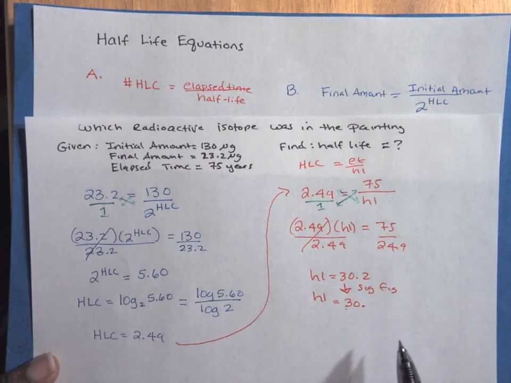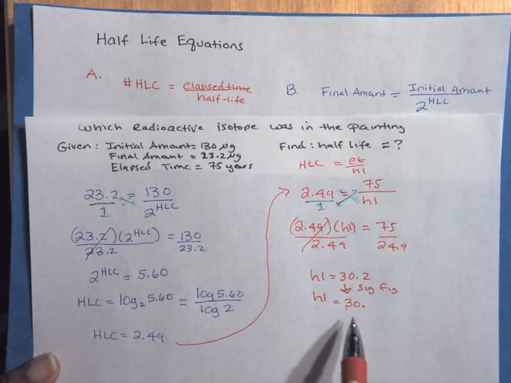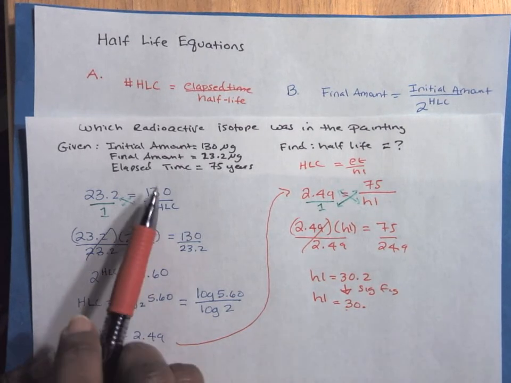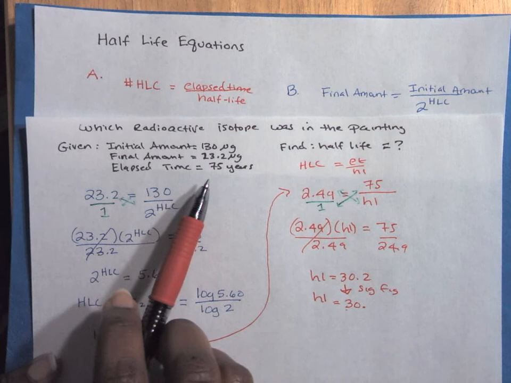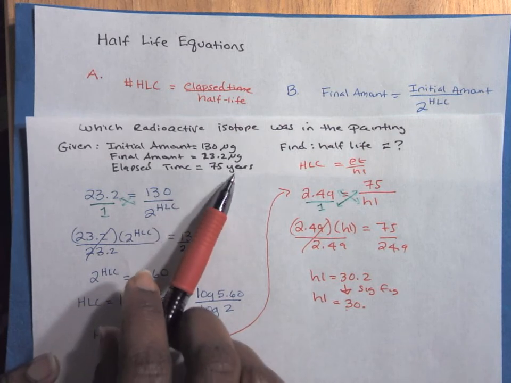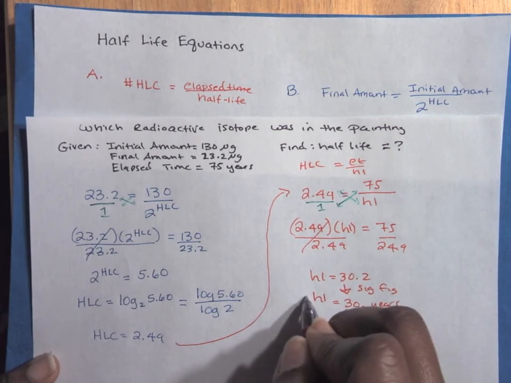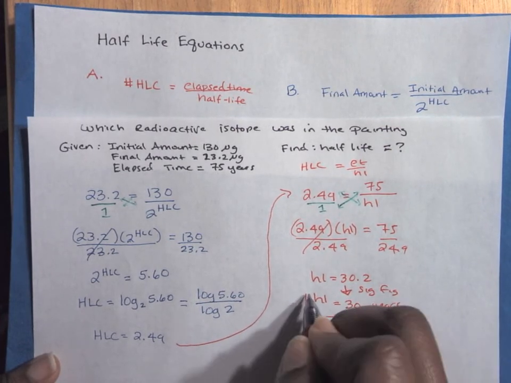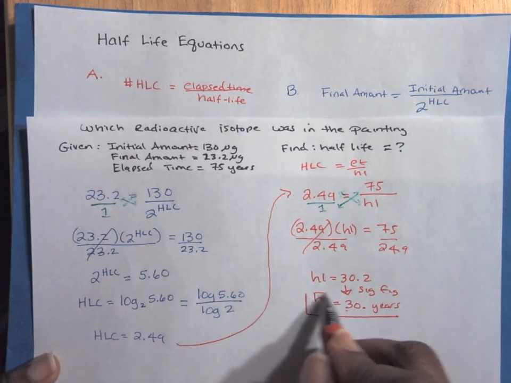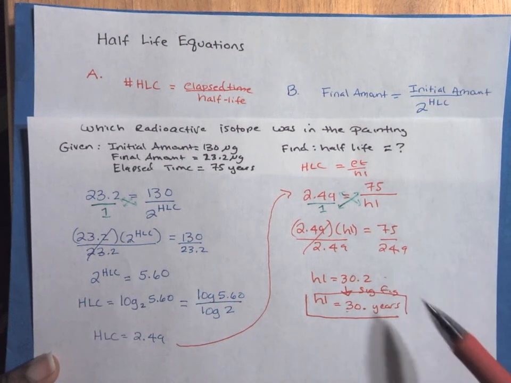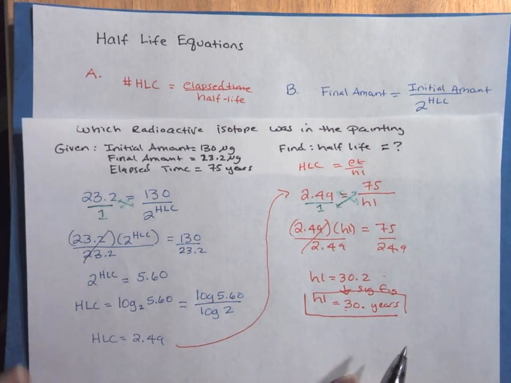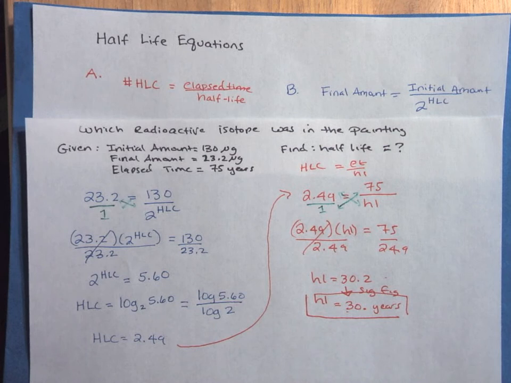Again, you can ignore the sig figs part for right now, because we haven't really spent that much time on them. You just had a little bit of practice, but I just want to start showing you what that looks like. Now, in terms of the half-life, don't forget the units. We're going to use the units of years, because half-life is the amount of time, right? So we need to use units for time, and it has to match whatever information we were given. All right, so if you put 30.2, that's fine. If you put 30, that's fine too. And then that is it. So that's how we do that problem.